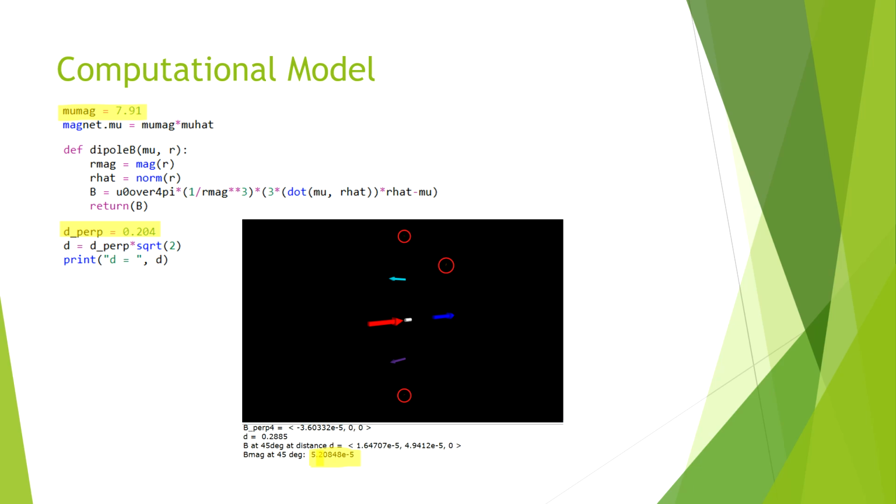On the parallel axis, the field points in the direction of the dipole moment, while on the perpendicular axis, the field points in the opposite direction of the magnetic dipole moment. I have circled some arrows on the model that are harder to see, but the two arrows at the top and bottom are also on the perpendicular axis, but further away, so their fields are significantly smaller in magnitude. Lastly, the circle slightly off to the top right is the off-axis location, which is pointing about 45 degrees up and to the right. This field is also quite small due to the distance between the magnet and that location. And as highlighted at the bottom, the magnitude of the off-axis magnetic field is calculated to be about 52 microteslas.